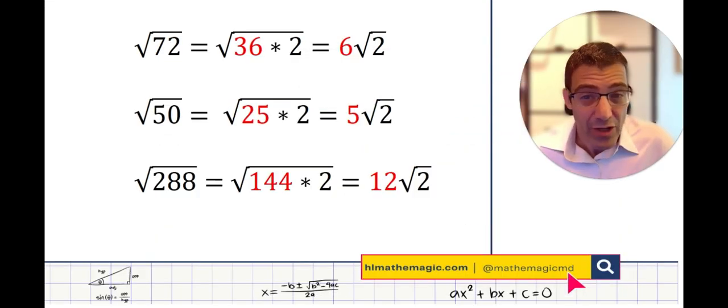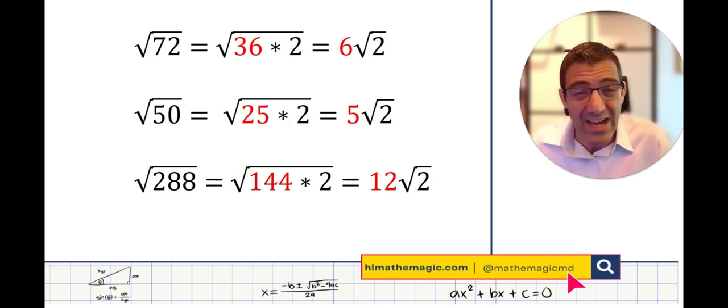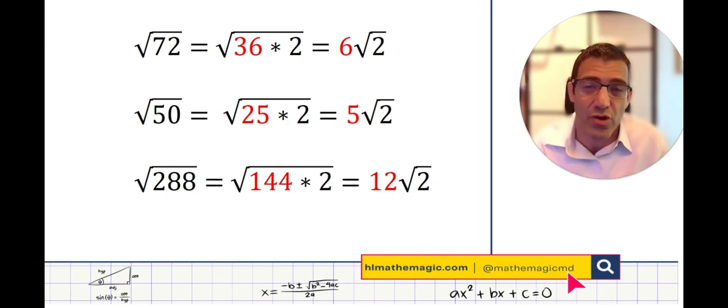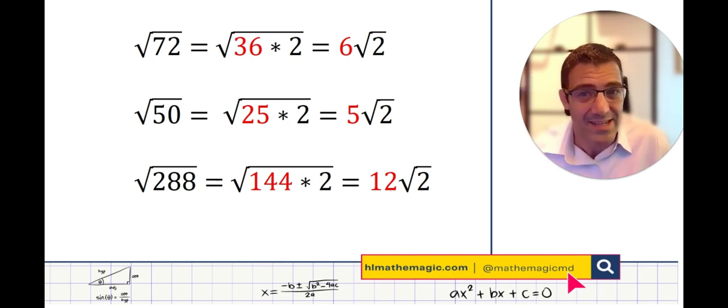Now, if we look at how to do these questions here, you'll notice in the first question, I have the square root of 72, which I can break down as 36 times 2. And so I've spotted my perfect square, which is 36. Now, I know that the square root of 36 is 6. And so I can say that this is 6 root 2 because we have learned our square numbers all the way through to 15, right? So in my second question, I can see that I have the square root of 50, which is actually the square root of 25 times 2, and 25 is in red.